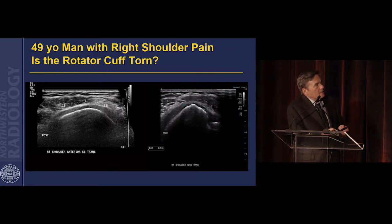This was a conventional ultrasound we did, and the patient was having shoulder pain, likely due to rotator cuff. And at the junction of the infraspinatus and supraspinatus, we see this hypoechoic area. And we weren't sure if it was tendinosis, a partial tear, or complete tear. We brought the machine in, the Toshiba I-Series, and in this representation, you can see there is actually a complete tear, and we had no difficulty calling the tear, as opposed to using conventional imaging, unable to make that diagnosis.